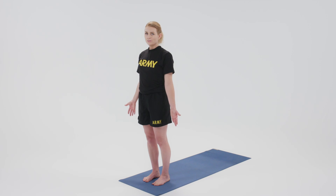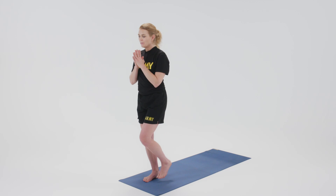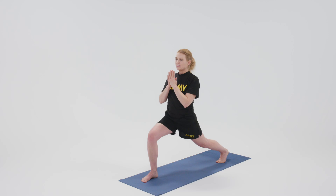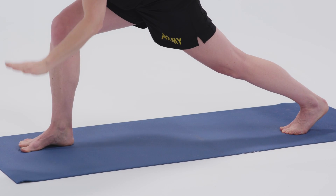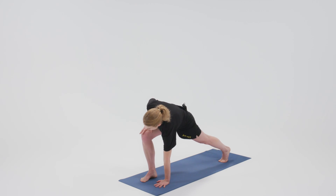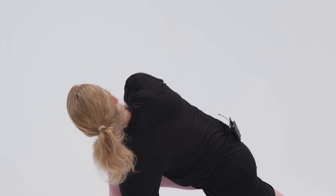This is twisting lunge. We'll begin in mountain pose, palms press, and then step the left foot back into your crescent lunge base. Then take the left hand and place it on the ground on the inside of your right foot. And from this firm foundation, you can press your right hand into your right knee to start to twist the middle back and neck to gaze to your right.